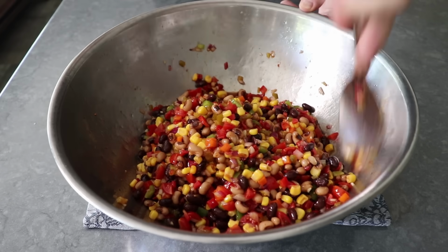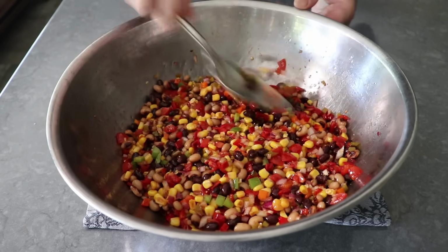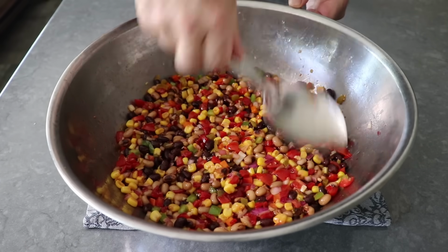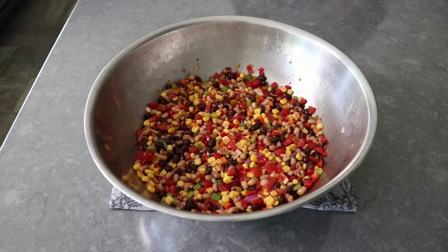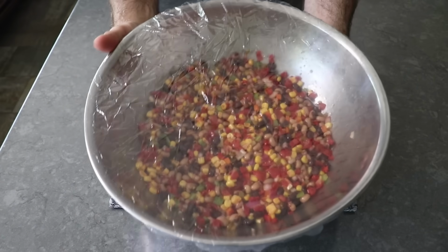But anyway, what we'll do is give that a very thorough mix before we wrap it and pop it in the fridge for a few hours. All right, you can serve this right away if you want, but it's always better if you give those flavors time to mingle and eventually marry. So I did pop mine in the fridge for about 2 hours. And you can, if you want, go as long as overnight.